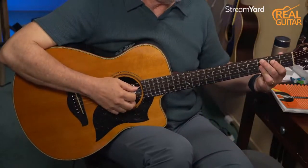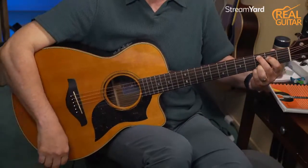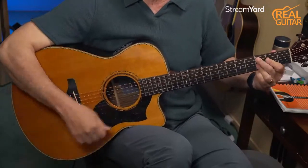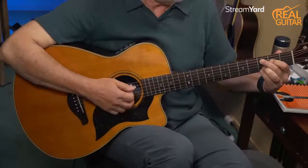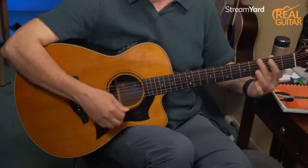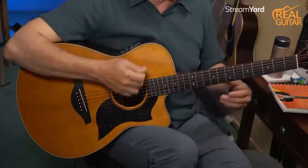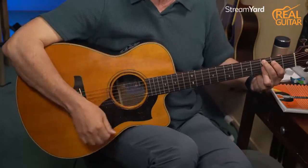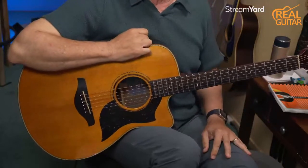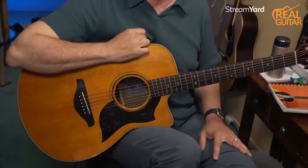C9. C-Add-9. Sounds maybe simpler, more open. C9, C-Add-9. Sounds more open, brighter, maybe more folky or pop. A C9 sounds more jazzy, with more dissonance. It's that seventh in the chord that creates that dissonance more than the ninth note. The ninth itself, as you could see with the C-Add-9, doesn't sound that dissonant.